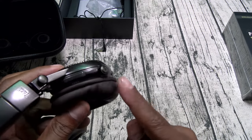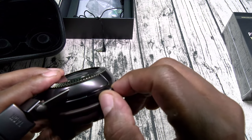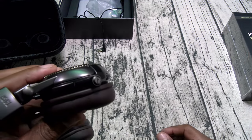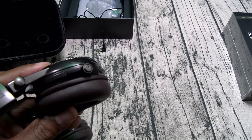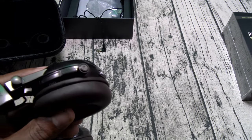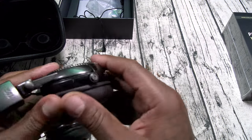Now, here's your pendulumic dial. This is kind of hot. Oh, little clicks on these. Each time you turn it, has a little click. So this is how you're gonna raise or lower the volume. Now, if you wanna answer or end a phone call, just press it. If you wanna play and pause, press it again. If you wanna skip tracks, press it twice. And if you wanna reverse your track, three clicks. So no buttons to be fumbling around with. Once you get the hang of this knob, you good money.